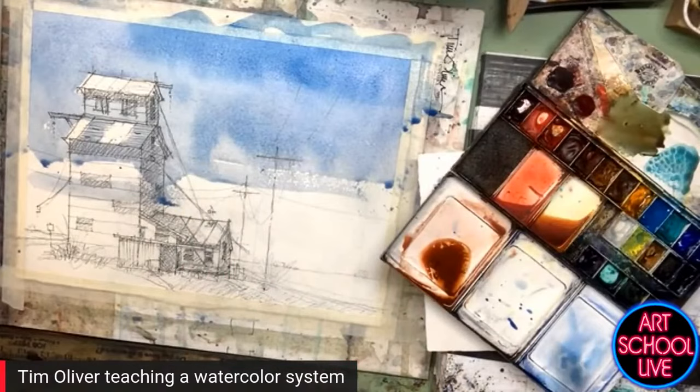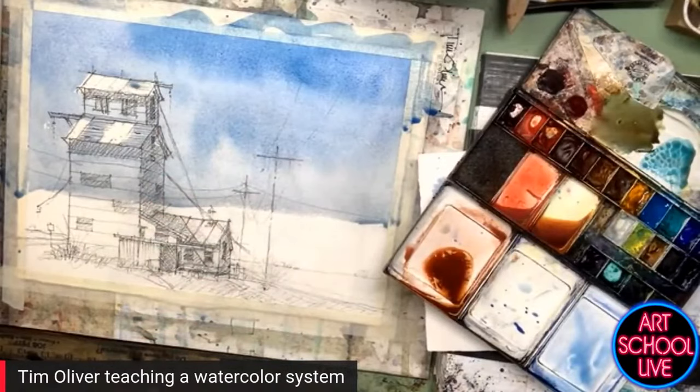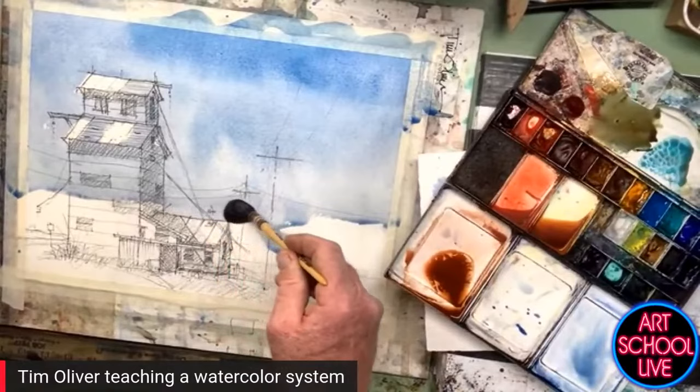So basically now I'm just painting with water and I'm going to paint through everything. Let it kind of keep flowing down. But you're not going to paint through your whites? Yeah, exactly. I'm going to make sure that this whole area here is going to be unpainted. And that just helps me kind of visualize what I'm doing.